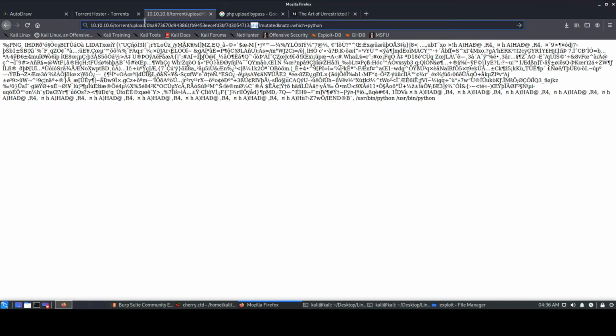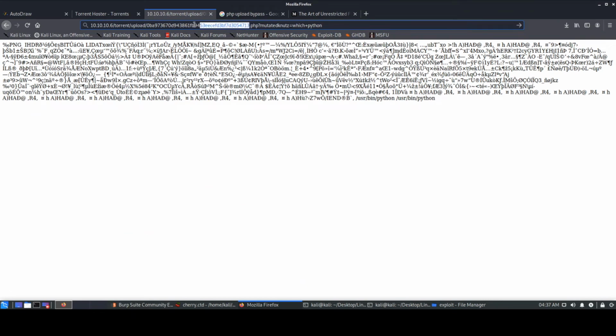So this torrent upload and this target machine will actually render it as an image, so this thing would not work. That's why you have to enter PHP in the end over here, so that this gets renamed to that hash file which we saw over here, and we have that extension.